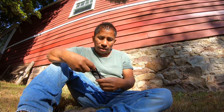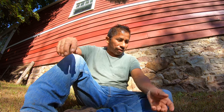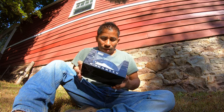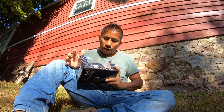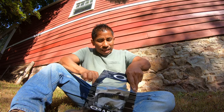I've been using these sunglasses, but the problem is that when you wear them, the dust gets on the sides and everywhere. So I've got a different solution for that. I just ordered this brand new Oakley motorcycle goggles. These are clear, and let me show you here, but let me get them off the box.